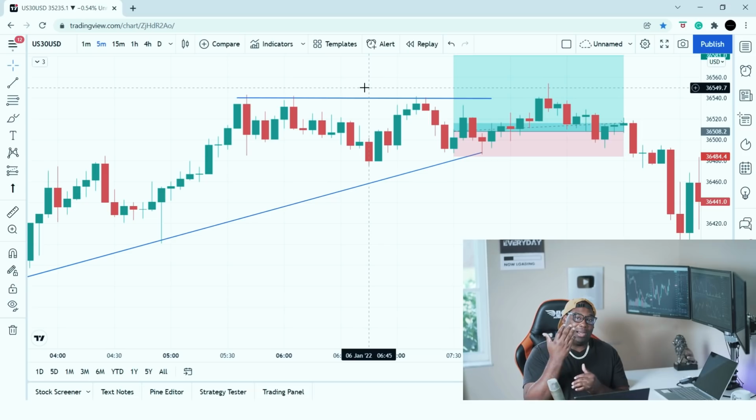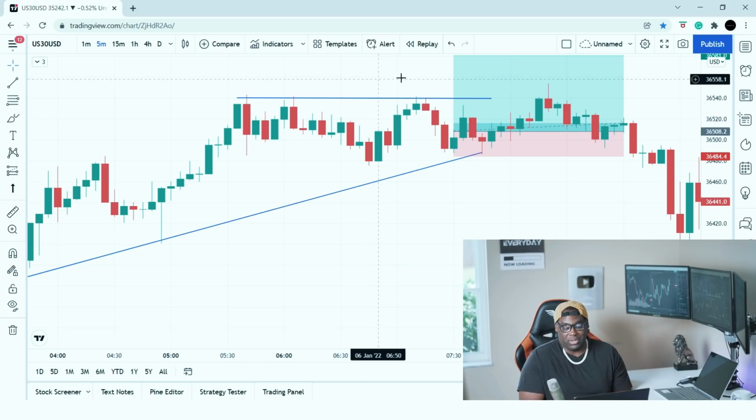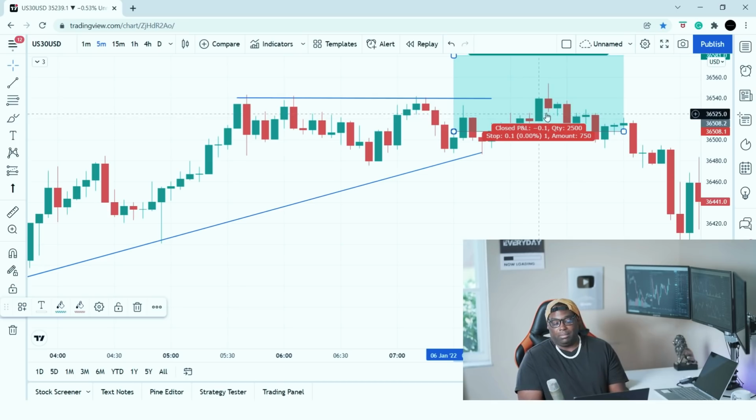Okay, so we broke the high. It can't go up that much. And now we have a bearish pin bar looking at us. And that could mean that sellers might come in. So by seeing that, you can say, you know what? I don't think I like this trade anymore. What I'm going to do is probably take 80% of my profits right now. And if it comes back to me break even, I just get out. Okay, so you can put your stop loss at break even. Take maybe 80% of your profit if it goes below this red pin bar right here. And then if it comes to your break even, you're out.